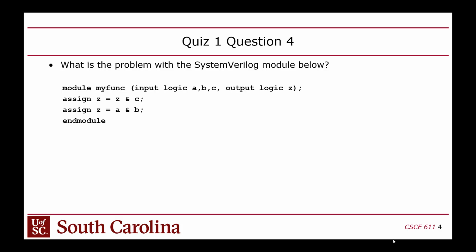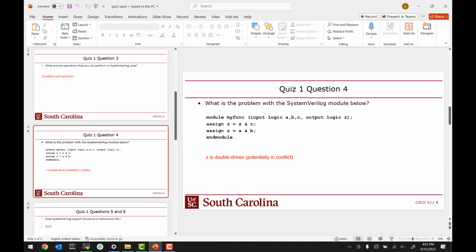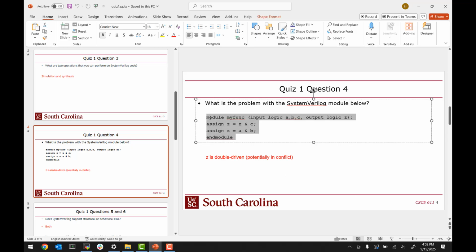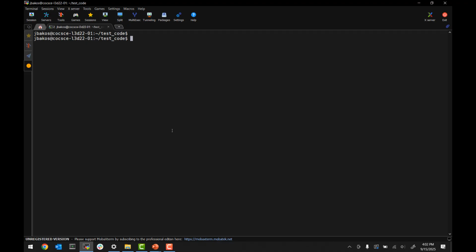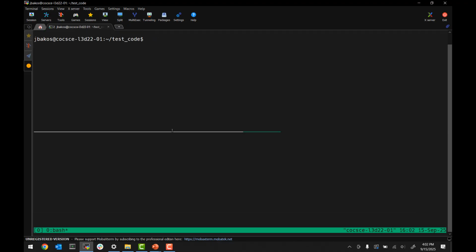Now, one of the things that's interesting about this, I didn't realize this, actually. I don't know when this changed. I think I lost track of this. But if you were to put this in and try to run it, so if I open up a terminal here and I say, if I edit, what did I call that?